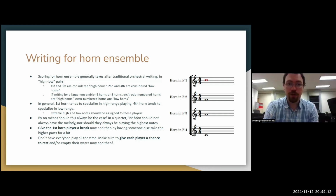I've mentioned this before, but even in a quartet, it's important to do your best not to have everyone playing all the time. Give each person a break every now and then, and this is effective both in terms of giving the players a break and giving them a chance to empty their water, but also it works well texturally from a compositional standpoint. Sometimes it's nice to reduce the texture a little bit and just have a solo for a little bit, or have 2 players playing a duet for a little bit, and you want to give each player a chance to rest and each player a chance to showcase a little bit.